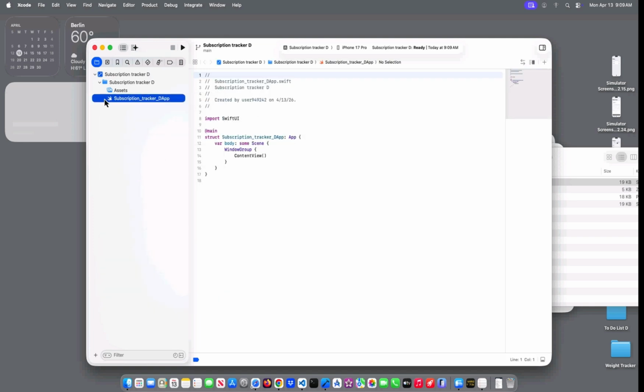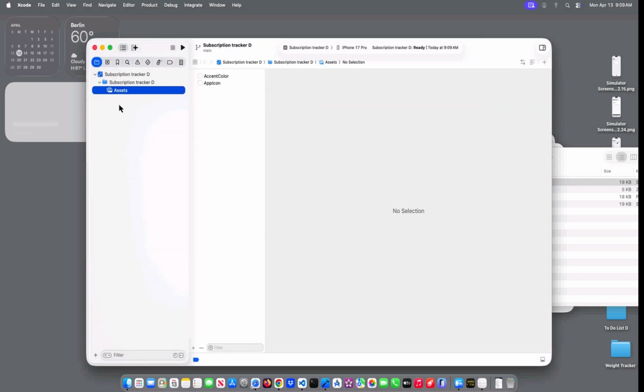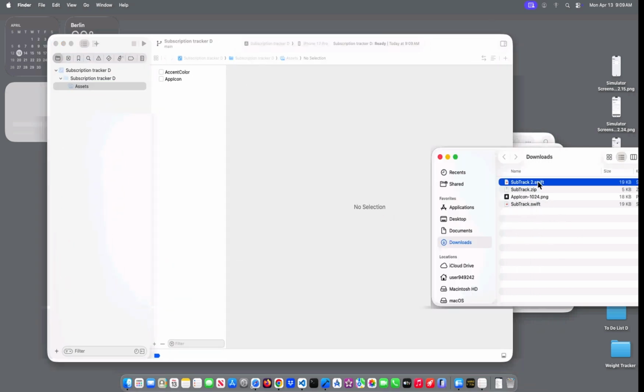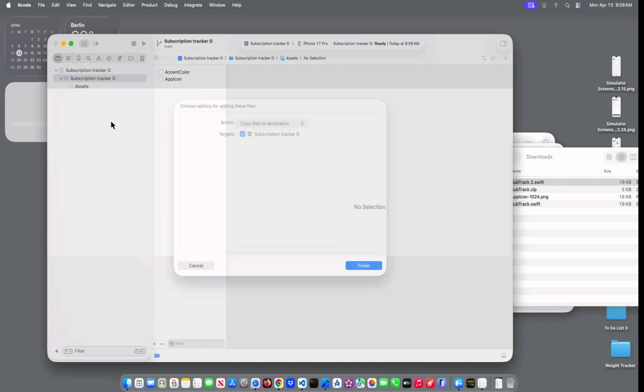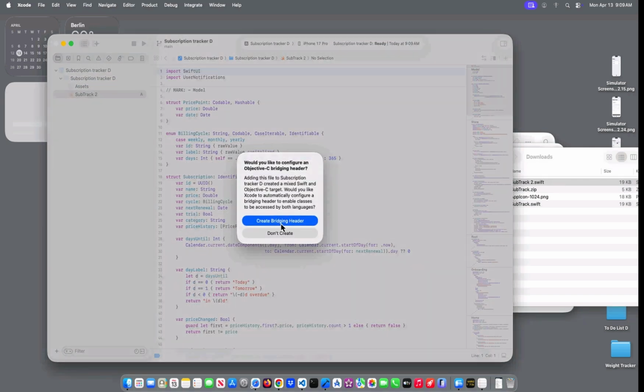So we need to delete these default 2 files. Delete. Keep the assets file. It will be needed for later. Okay, so right now let's upload it.